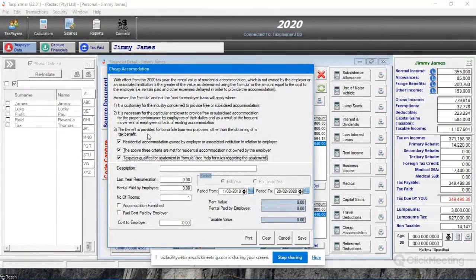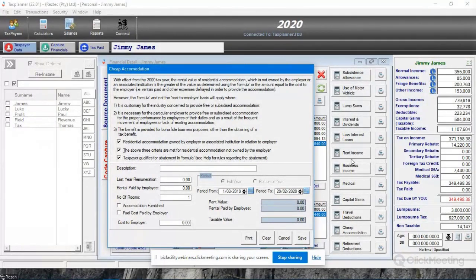I'm not going to go through all of them. They have no effect really. They're just a confirmation that you qualify to claim for cheap accommodation. So you check them, and then you can carry on to capturing the detail below.